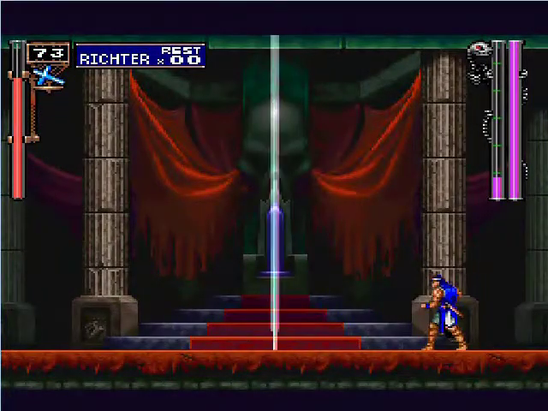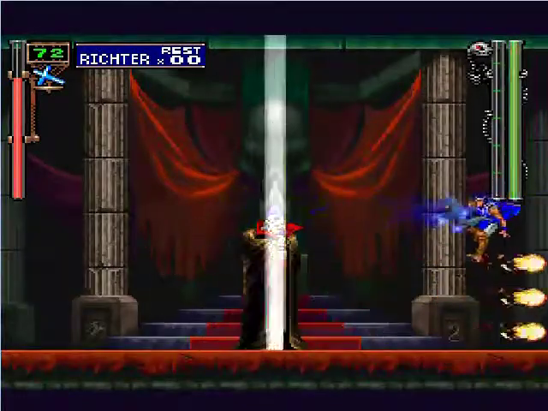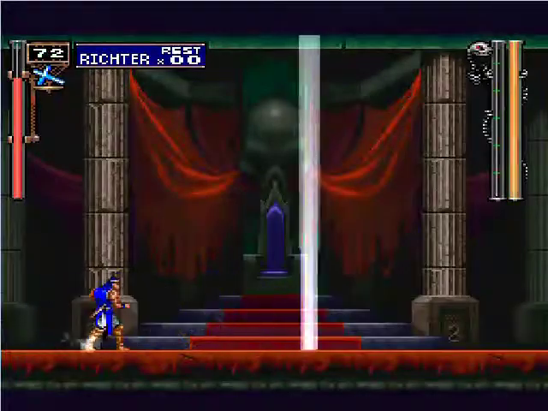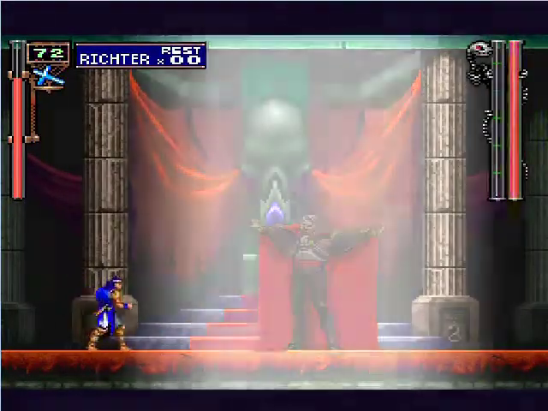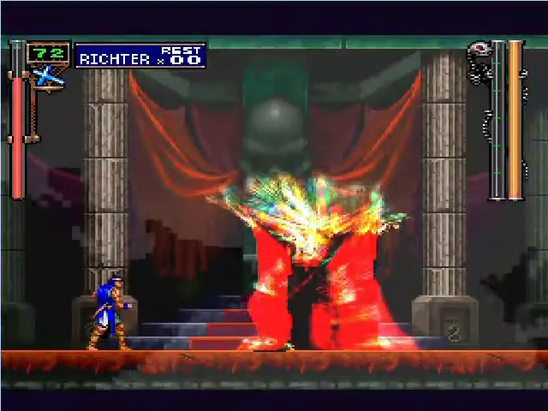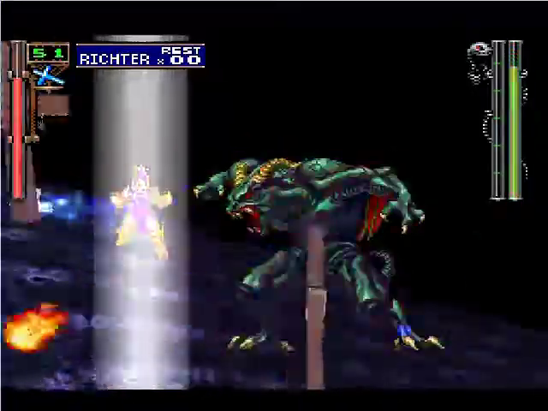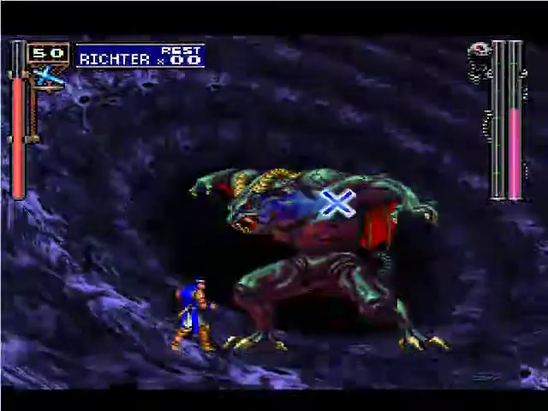Because Holy Cross grants you temporary invulnerability while you're using it. Which makes it really good for his second form without being as cheap as the secondary method, which is the one I usually use. Oh, so spoilers, he has a second form. This is it! Holy fuck! Yeah, that does a lot of damage.